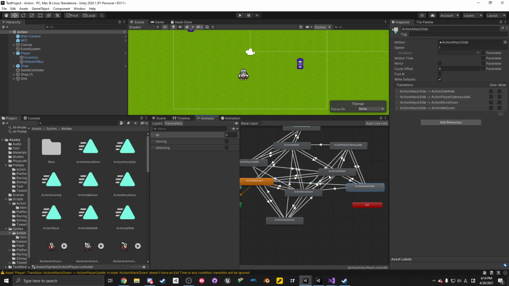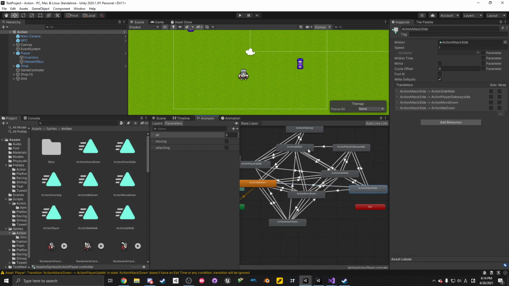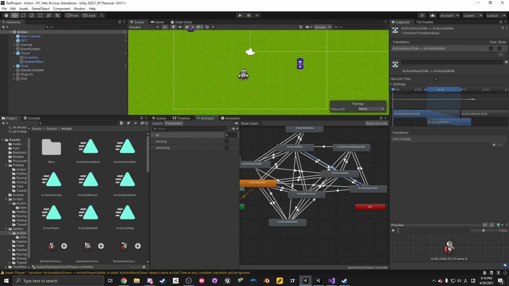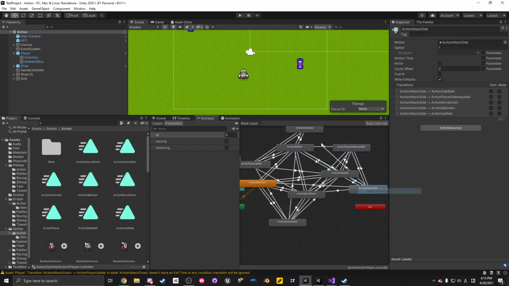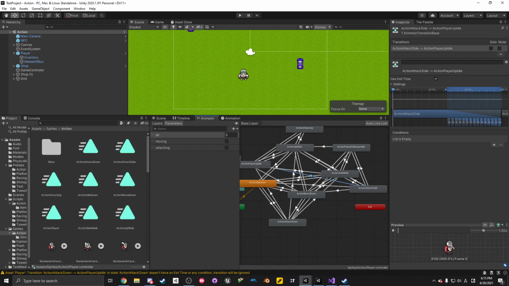This is the last bit that we need to do. Upwalk if direction is 2, moving is true. And idle, direction is 2, moving is false.